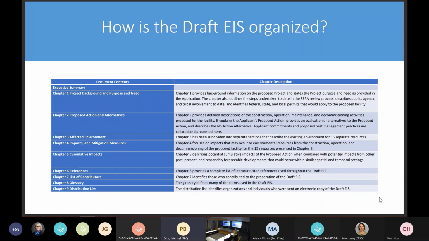And then lastly, there's the cumulative impacts section. The cumulative impacts are those direct and indirect impacts of the proposal that can increase in significance when considered along with past, present, and reasonably foreseeable future projects that have also impacted the same resource. So, for example, loss of habitat within wildlife movement corridors contributes to habitat fragmentation and barriers to wildlife by affecting an animal's ability to move between habitats on the landscape.